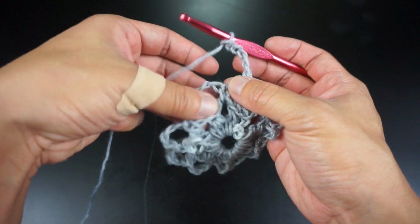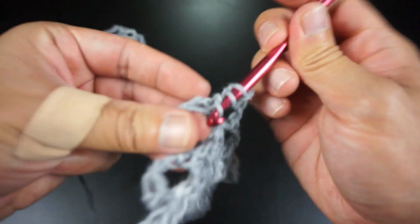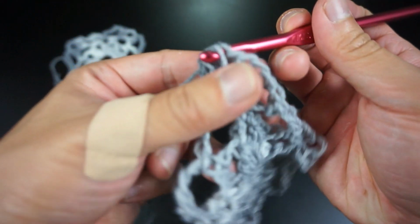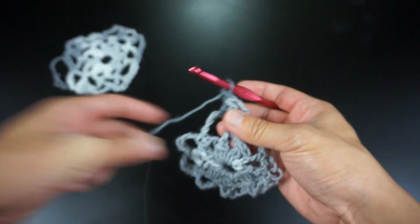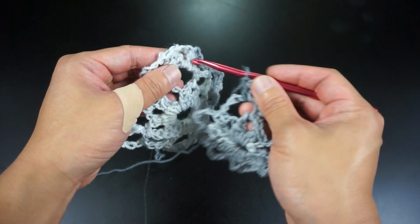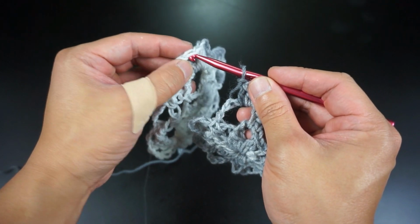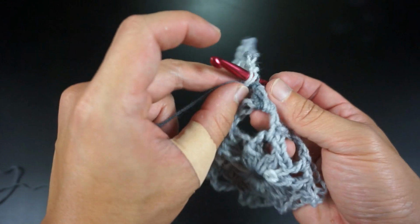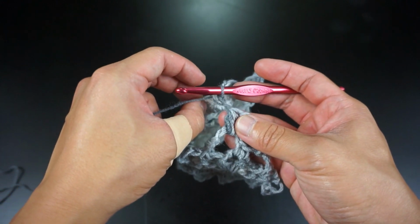And once you get to this chain 5 space, remember, you are to double crochet together the 3 of them. So 1, 2, and 3. Once you've done that, normally you would chain 3. You're going to chain 1, and then you will need this square here. You're going to look for a corner where you have the 3 double crochets together. You're going to go to that chain 3, and you are going to insert your hook into the middle chain, the second chain here, and you are going to slip stitch this and join the 2 squares together. That is your second chain of your chain 3.